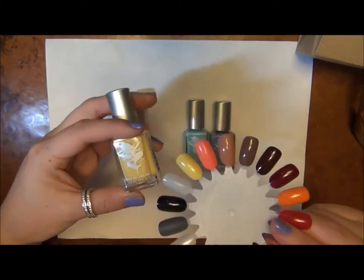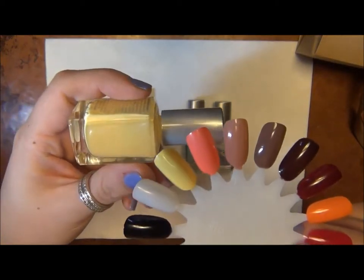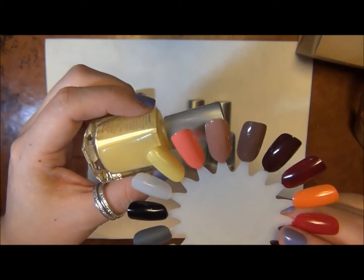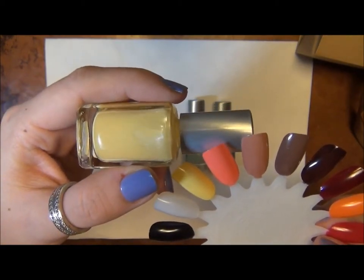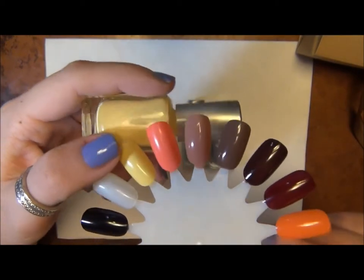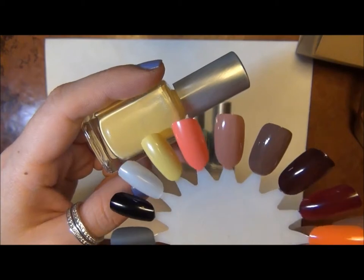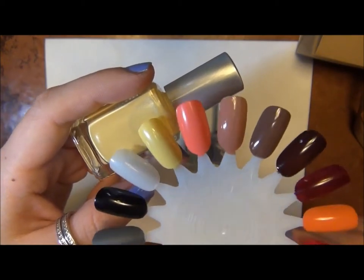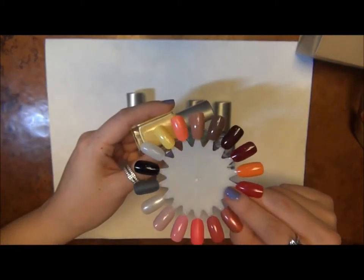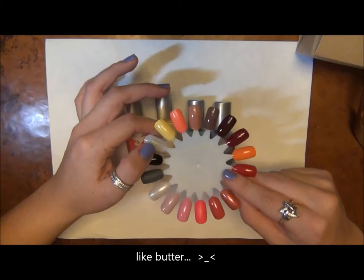The next color is Horned Poppy, which is this really pretty bright yellow color, but still kind of pale and creamy. It's not so bright where it's overwhelming. It has a little bit of a shimmer to it — ever so slightly — an iridescence that really helps make it look more like a solid yellow. Yellows are really hard to get opaque, but this came off really nice. I think the shimmer quality helps fill in any gaps, giving it a nice richness and making it a really great yellow nail polish. It's kind of bright yet creamy — almost like a neon butter.